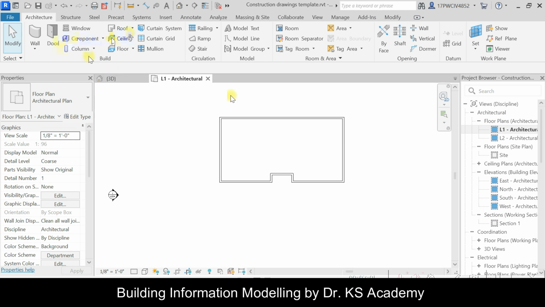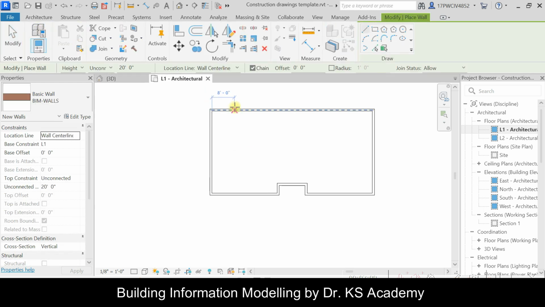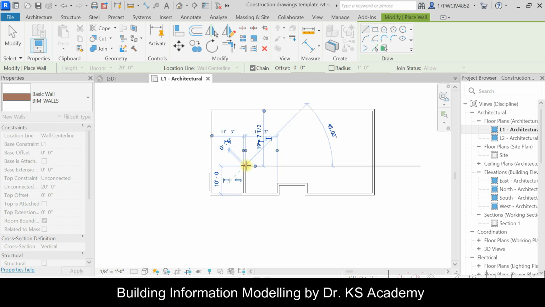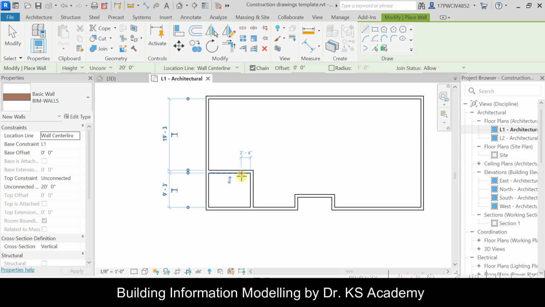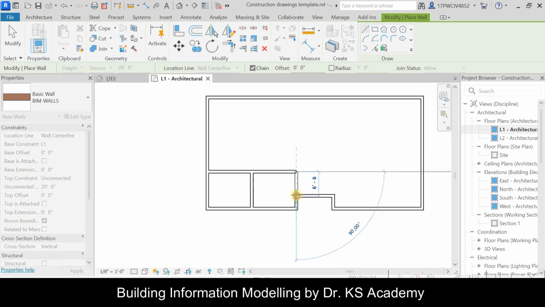So let's make some rooms right into this floor plan and make it very realistic. So I'll click on this wall section again, and let's place some rooms in this house. So let's suppose it's 10 feet wide. I'm typing from the keyboard, and I'll press enter, and there you go, we have our one room created.